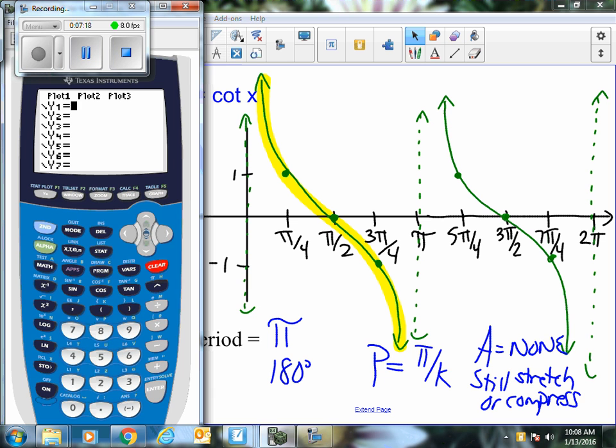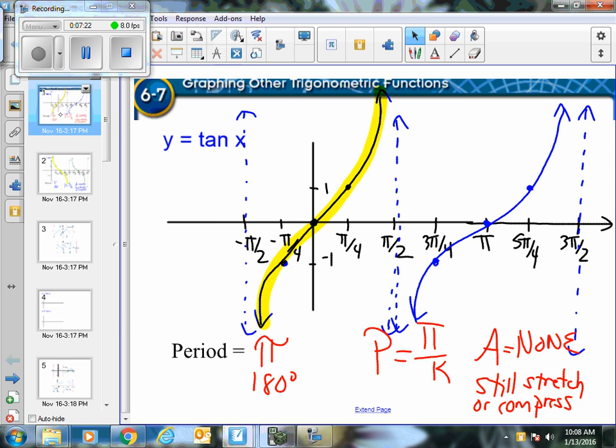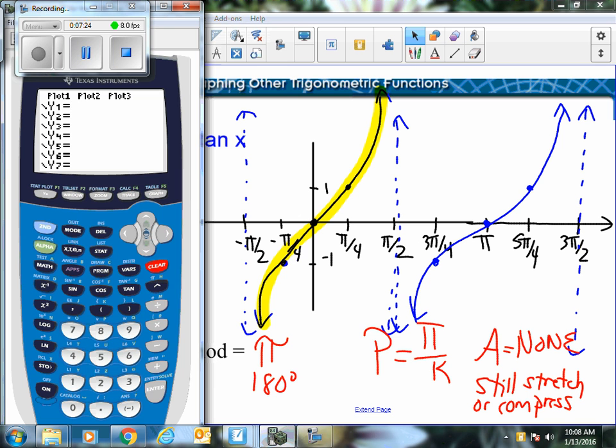I'm going to go back so you can have it right next to it. So let's look at the tangent one. We'll graph it on the calculator quick. So y equals tangent of x. Please make sure you're in radian mode on your calculator. And I'm going to do just the regular window, -10 to 10. So the fastest way to get that is zoom 6, and we can see what the graph looks like.